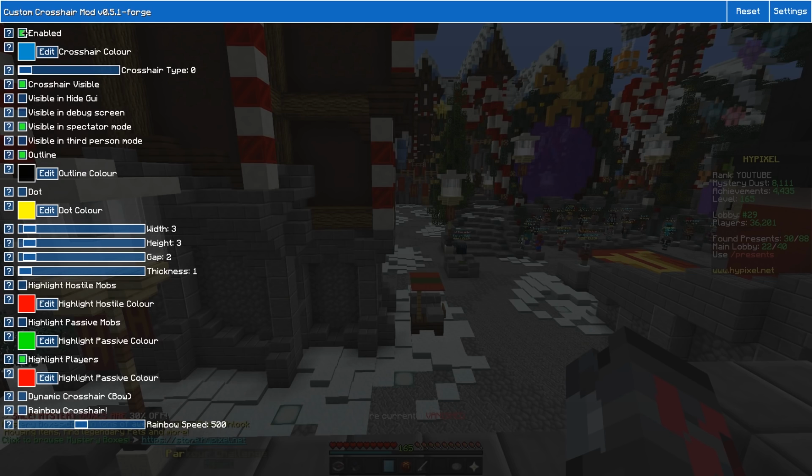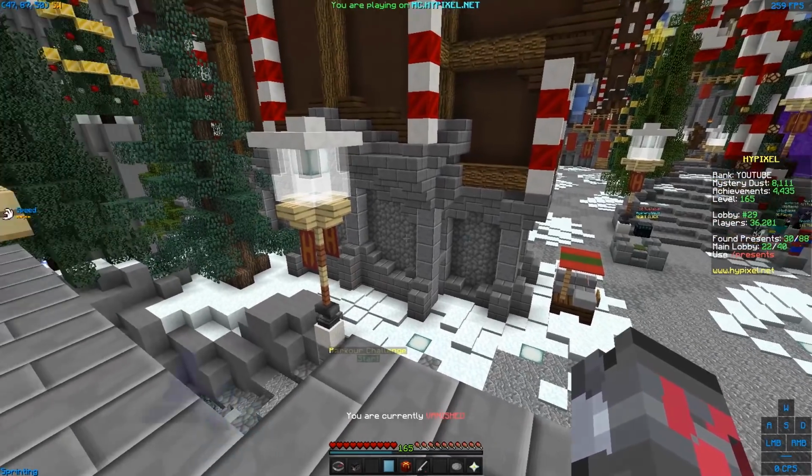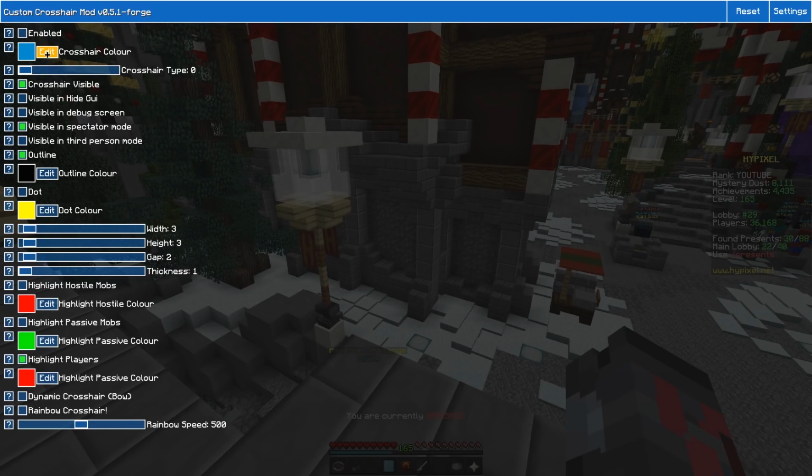So the first option just allows you to enable or disable the mod. If you turn it off, you just get your regular texture pack crosshair, but you can also change the color here.